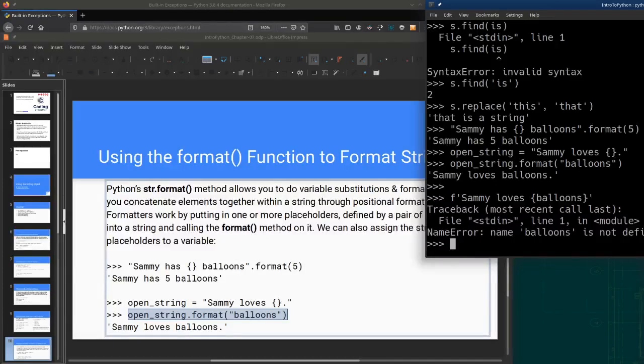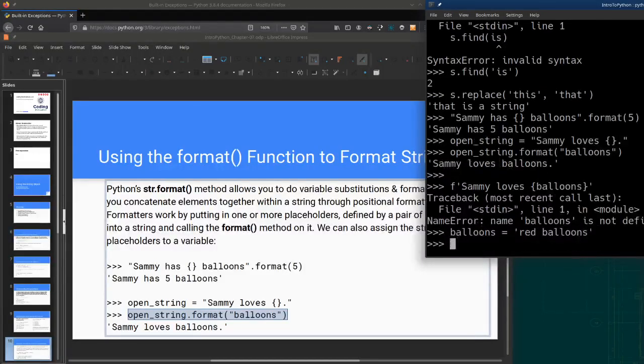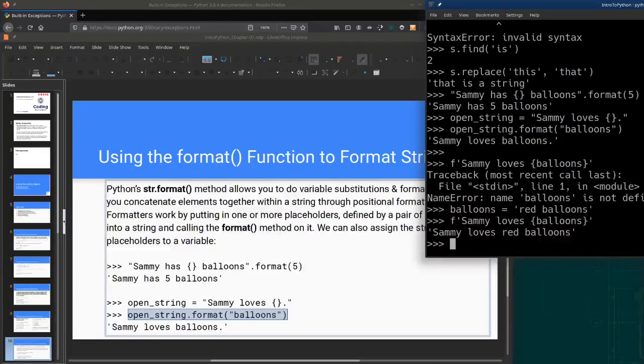Now for this to work, we're going to need to have a variable called balloons, because it's going to look in our local variables for something called balloons. So balloons equals, let's say, red balloons. Not so creative, but now we can see Sammy loves red balloons.